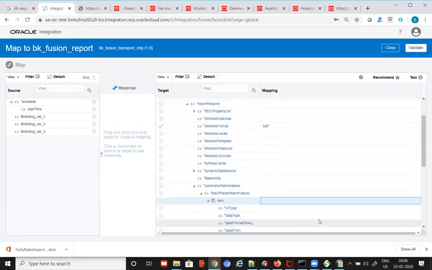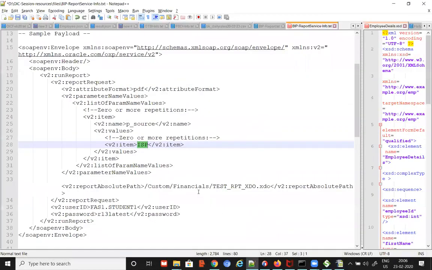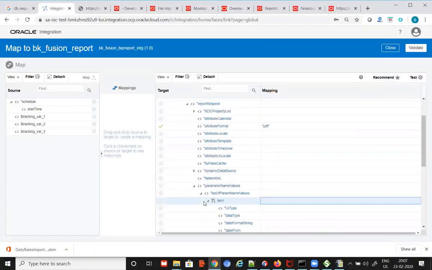What else? These are the mandatory fields: the user ID, password, attribute format, the parameter, and absolute path. So I have set everything we need. The rest will also be shown with an asterisk here. That is just because your XSD is saying everything is mandatory, but it's not mandatory for your operation.